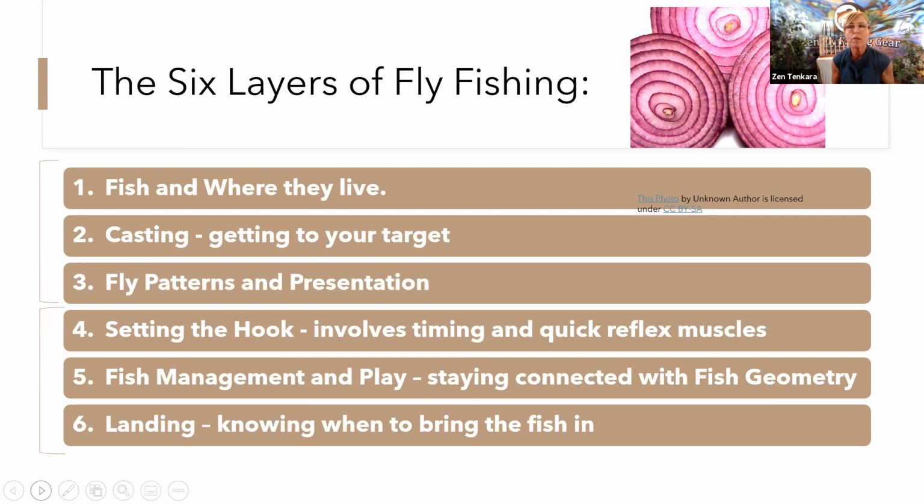Because you can be the best caster in the world, but if you're not casting in the right spot and there are no fish there, you're never going to catch a fish.